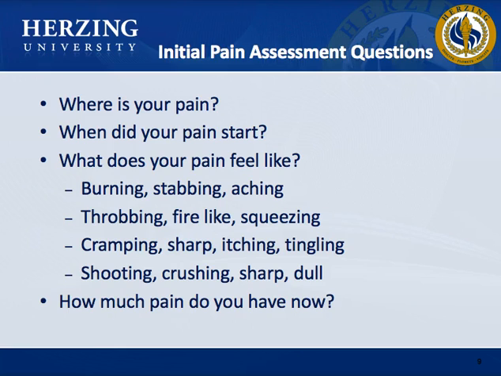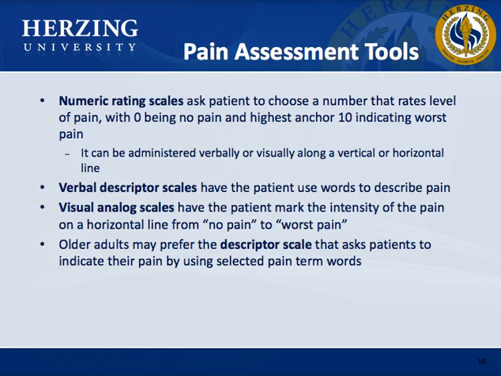Use an overall pain assessment tool such as the initial pain assessment or the brief pain inventory to assess chronic pain or problematic acute pain. I'm sure everyone is familiar with the pain assessment tools. You should use a pain rating scale to evaluate pain severity. A numeric scale is used for adults and older children. Pediatric scales such as the Oucher scale and the FACES pain rating scale are used for young children. Older adults may respond best to a verbal descriptive scale.